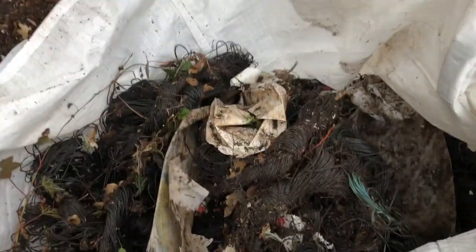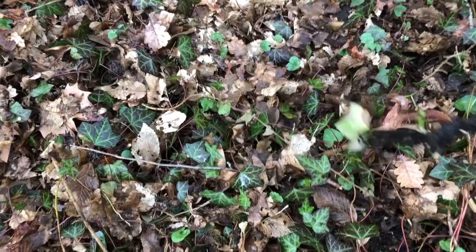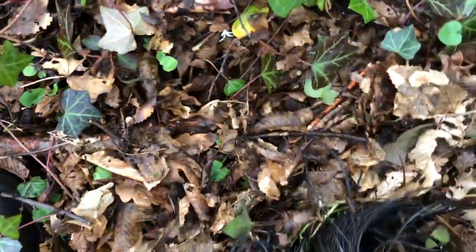In about a quarter of an hour I've half filled the yard sack. All I've done is clear this little area here, not even a metre. I picked out some more metalwork, quite big long bits, and some wire. What I noticed was over here, it's in amongst the ivy. One thing I can't stand is plastic in the environment. It's horrible. This one doesn't seem to decompose, not like the plastic sacks that crumble into little tiny fragments, which means you just can't shift them. This does seem to be all intact and pulls out quite easily. It's just there's so much of it.